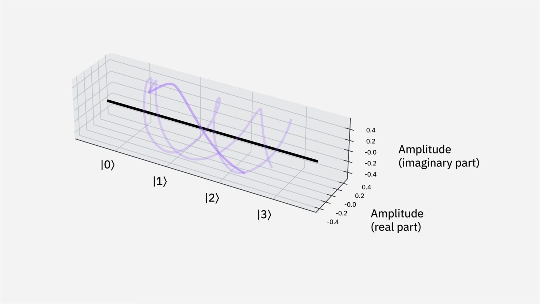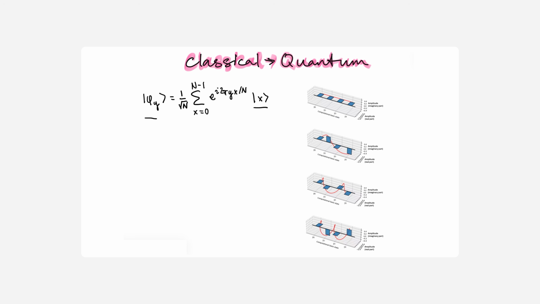To understand this more concretely, let's take a look at the 4 Fourier basis states of a 2-qubit system. Here, the blue bars show the amplitude of each component, computational basis states 0, 1, 2, and 3, which represent the 2-qubit states 00, 01, 10, and 11. These bars can point in any direction in the complex plane, which shows what phase that particular component has. The lowest Fourier basis state is the one whose phase is constant across all computational basis states.